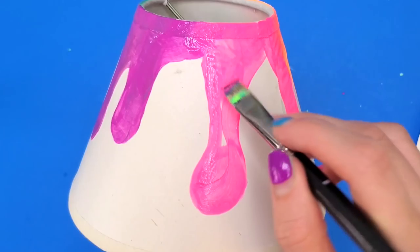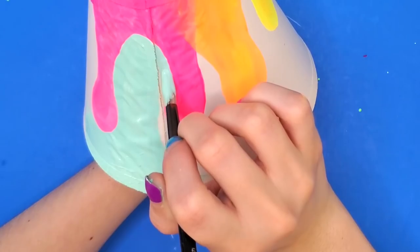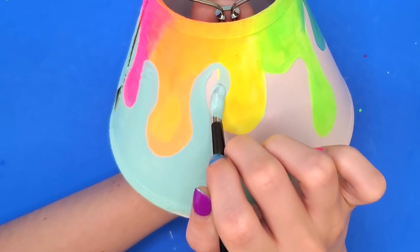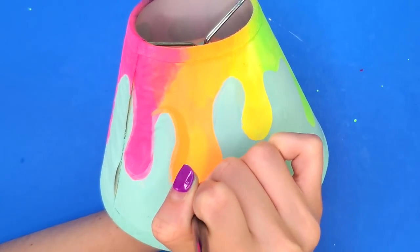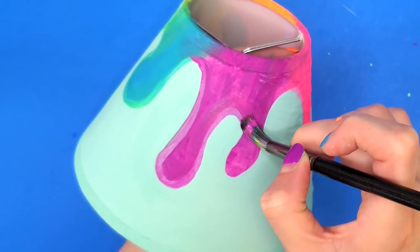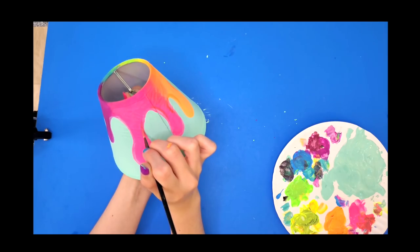After painting the first coat of neon paint and figuring out where I wanted the drips to be, I took out my aquamarine paint. I decided to use this color for the background of the lamp. I intentionally put the drips first because the neon paint is actually transparent — you really need to paint it on a white background so it can be as bright as possible. I used the transparent nature of this paint to my advantage and created a glowing outline as well as some shading to make the drips look three-dimensional.